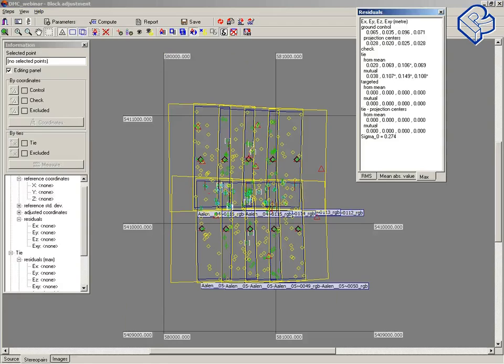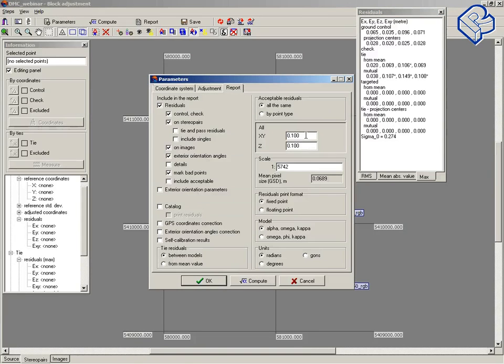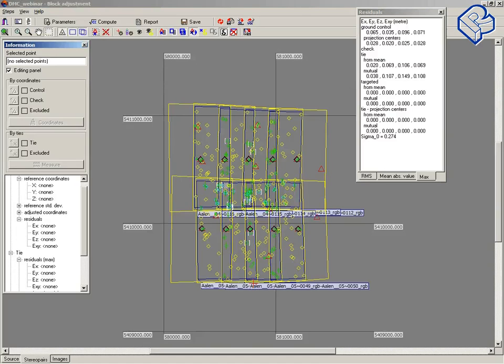Now we can see errors here, but I think this threshold for this block is usually... What do you think? Too high. Okay, too high accuracy. Okay, 0.2. Okay, and compute here.